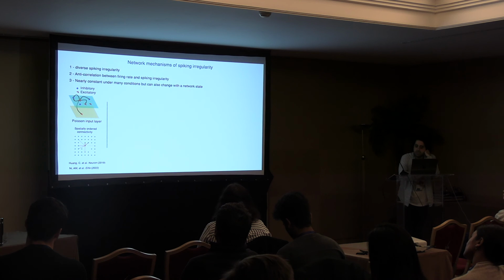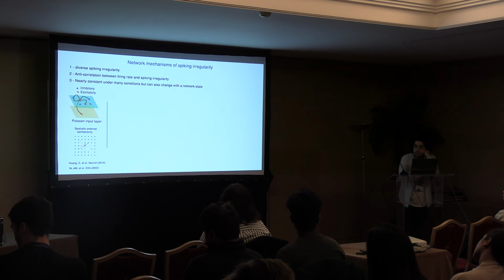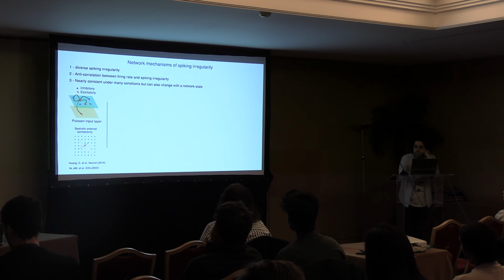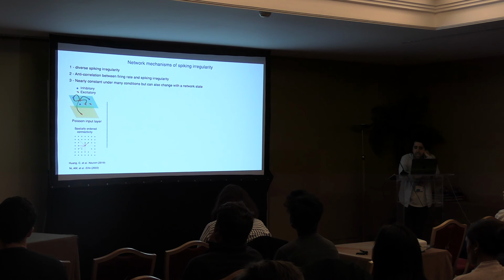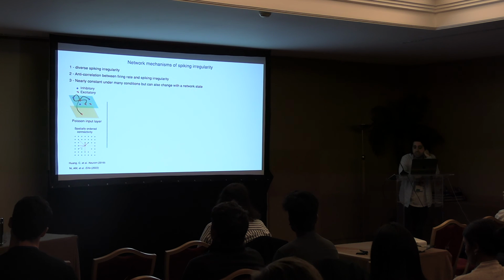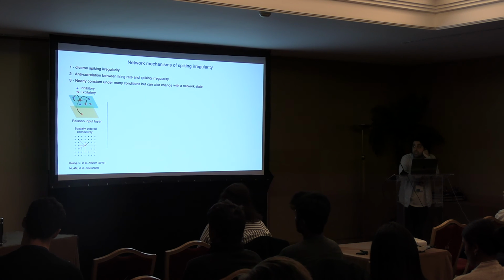So here we use a spiking recurrent neural network. First, I use a spiking one. The model could already explain several characteristics of spiking variability in V4. The model is a 2-dimensional balanced network of excitatory and inhibitory neurons. There are 2 layers. The first is just a V4 layer of Poisson neurons. And the special thing about this is that we have spatially ordered connectivity, so the chance that you can make a connection is much higher with your neighborhood.